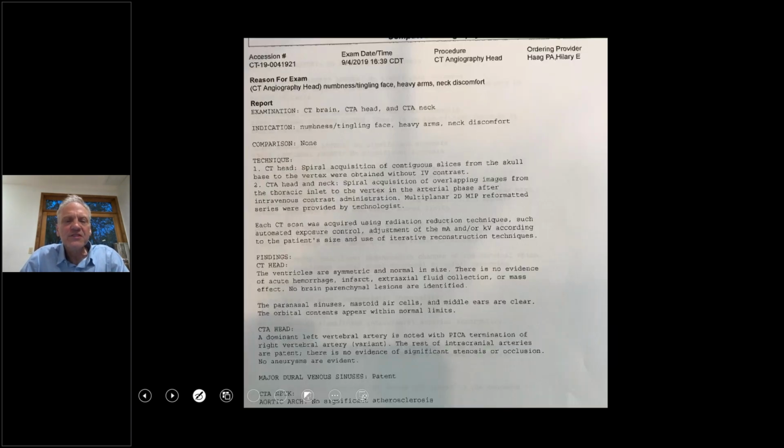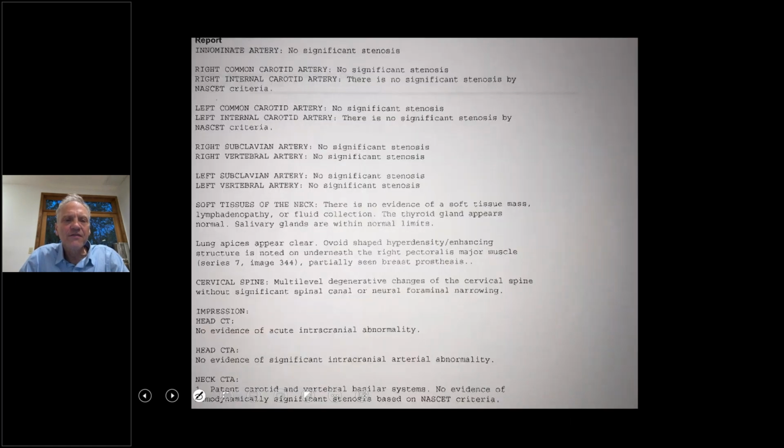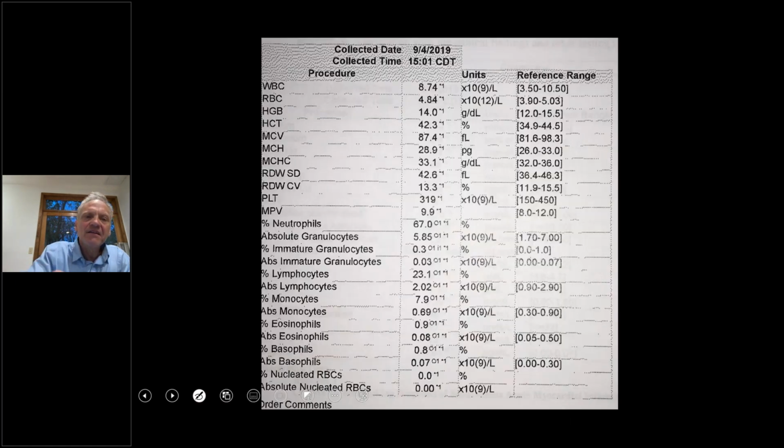So they went to the hospital. She went to the hospital, emergency room. She got a CT of the brain, the head, and the neck, and nothing showed up. So they did a series of labs. And look at this. Her white blood cell count is 8.74. And what have you learned so far in this course, right? Her platelet count was above 250. Neutrophils above 60. There's some hallmarks going on here, right?